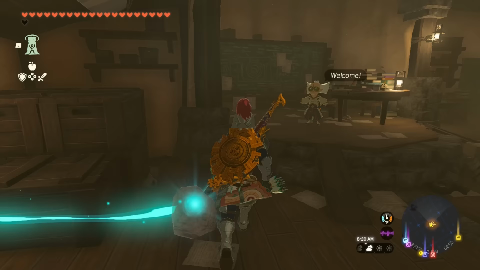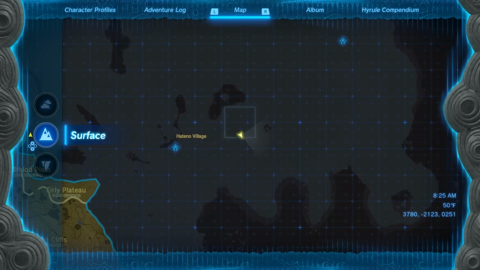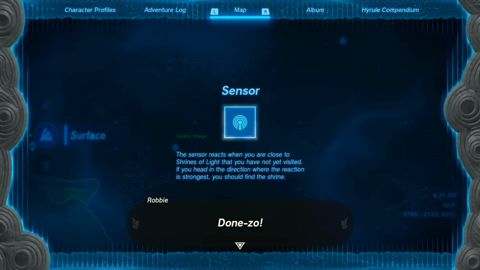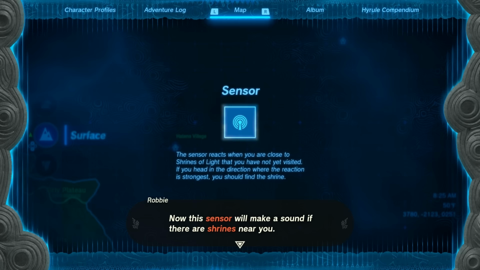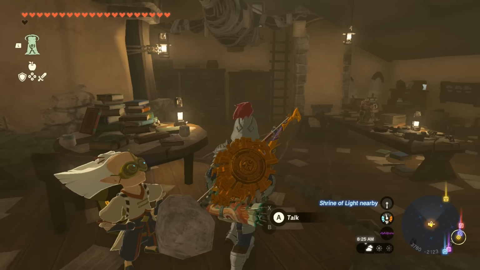There you go. Welcome. Ah, what a pleasant morning. Hey, you. The PuraPad Laboratory is ready for us to do some great things together. First, let's get that sensor up and running. Come on. Let me see that PuraPad. This will only take a moment. One and a two and a three and a four. I got the sensor. It reacts when I'm close to shrines of light that you have not yet visited. If you head in the direction where the reaction is strongest, you should find the shrine. Dunzo. Now the sensor will make a sound if there are shrines near you. Great. All right, now that I've installed that sensor for you, how about you walk around the lab to test out how it reacts? All right, sure enough, I will.